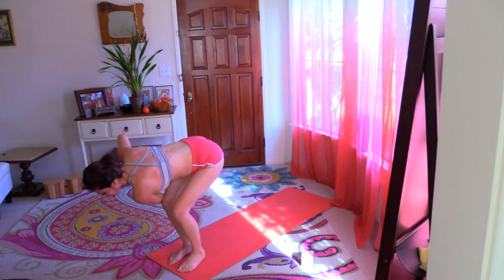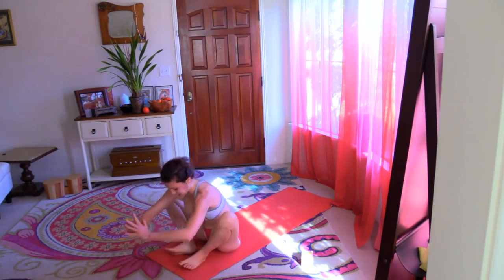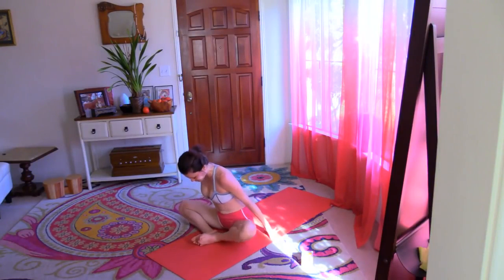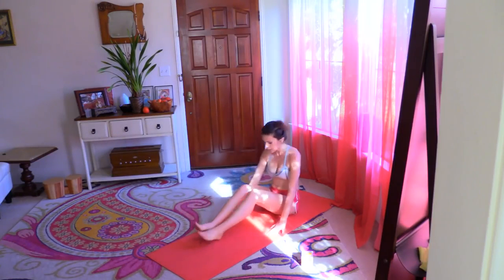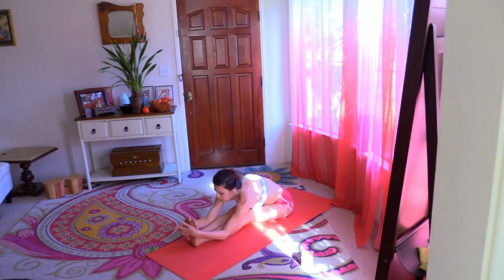Step it to the front, squat down in a squat, and sit down. Soles of the feet together. Don't be afraid to breathe. All right, forward bend. Press your toes back. Forward bend.